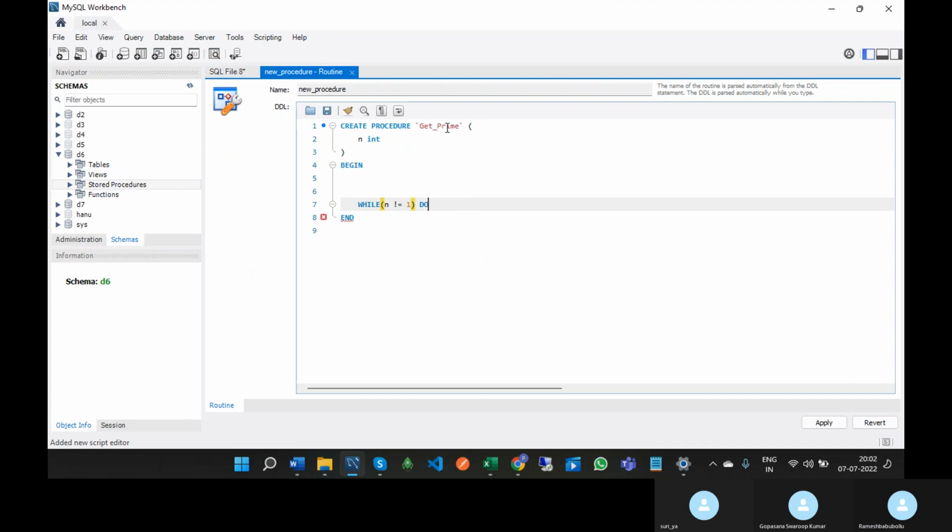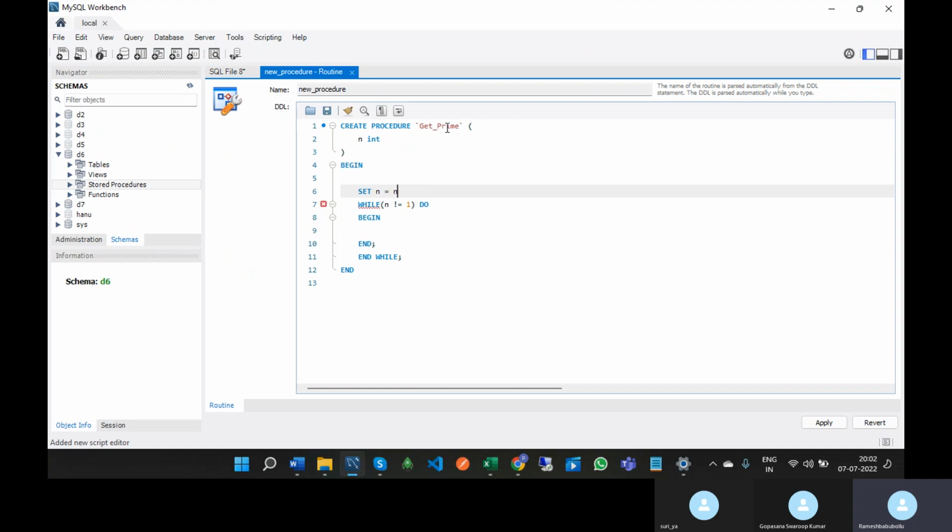That means we should not consider the value 1 as well as the n value. Between 1 and n we have to consider. So here the n value also we should not consider. That means n equal to n minus 1. So only the values before n we have to consider.